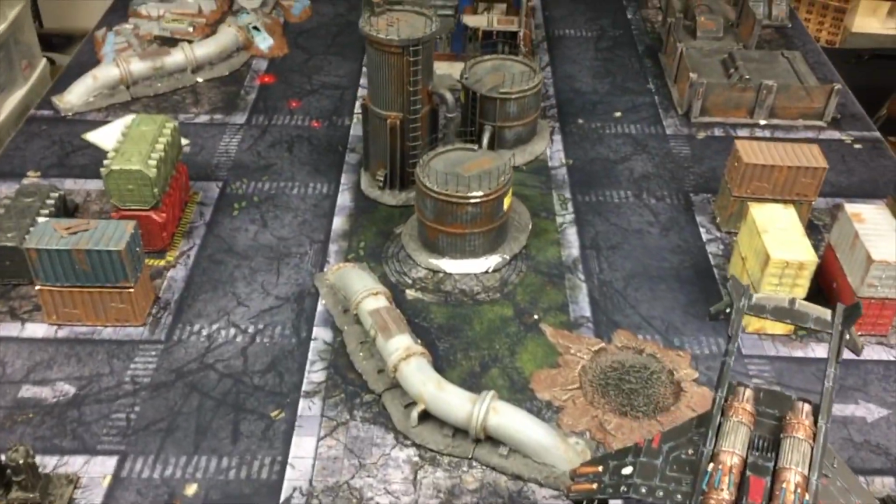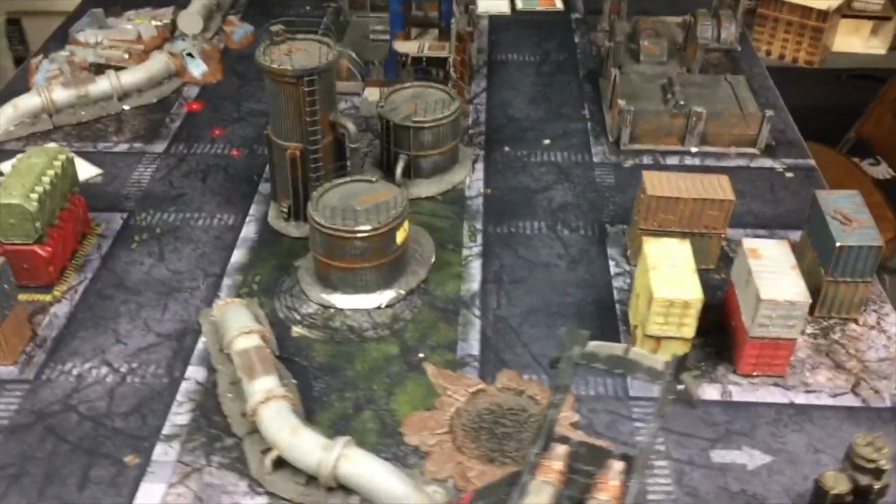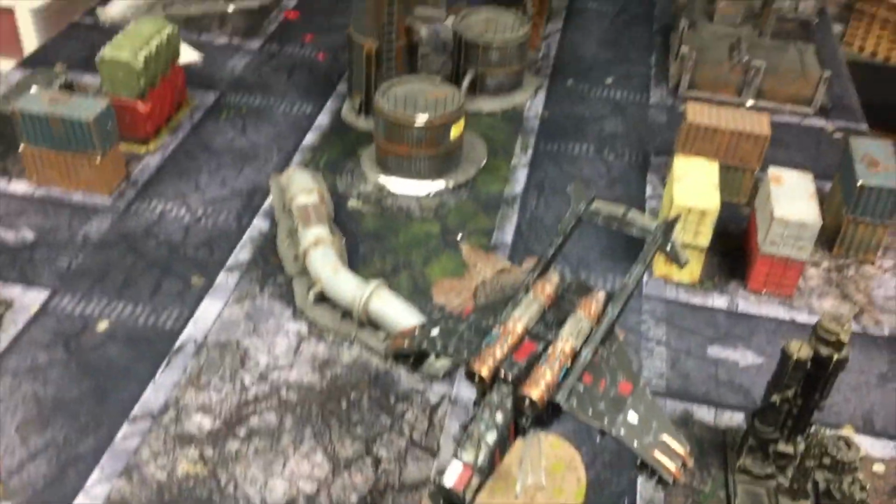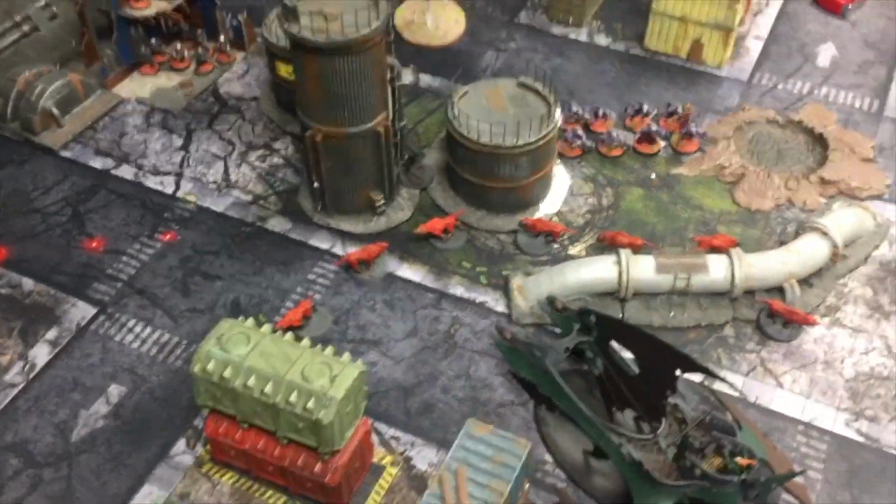We've rolled off, and the Genestealers have started to deploy. They've picked this half of the battlefield. I get this half of the battlefield, and the Patriarch has been placed in ambush reserve. So we're going to alternate deployment, and we shall be back. End of the deployment phase.